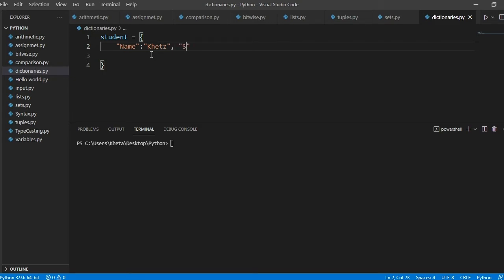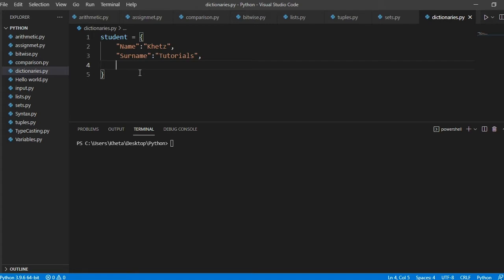So as I said, you can either go like this, so surname, for example, and have your colon, then continue to write surname of the student. Now you can go to the right or downwards. I just prefer going downwards because it's easier to identify each of these and it's easier to read. So now you're going to put a comma because we're just about to add another key value pair.